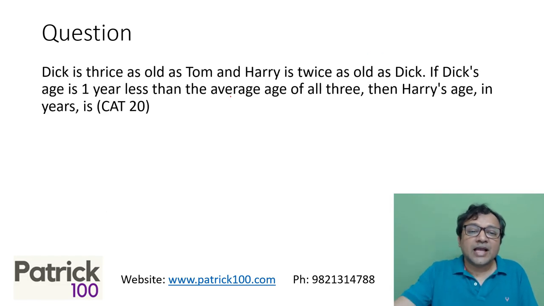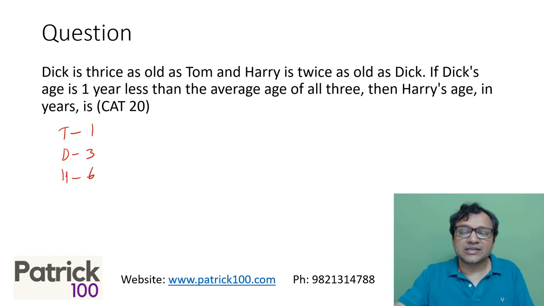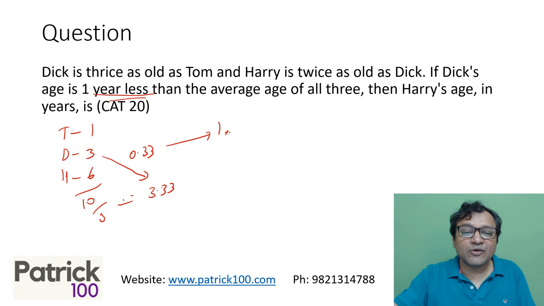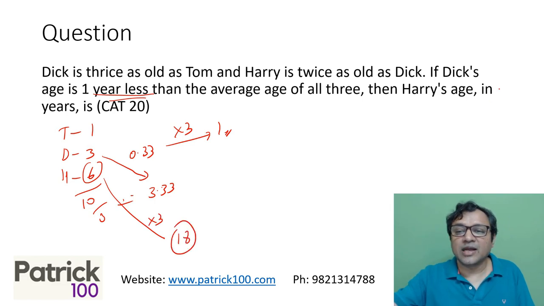Let's take one more question. Dick is twice as old as Tom and Harry is twice as old as Dick. So if I take Tom is the minimum, Tom is 1, Dick is 3 and Harry will be twice, 6. Dick's age is one year less than average of all the three. Average of all the three is 3.33. So how much is Dick less? 0.33 less. But I want one year less. To make it one year less, I have to multiply by three. So Harry's age also will be multiplied by three. It will become 18, cross multiplication. So I get 18 straight away.